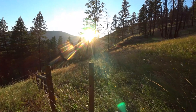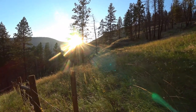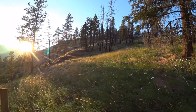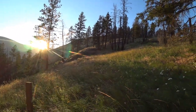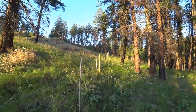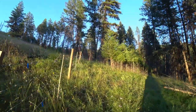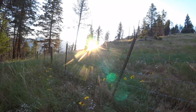Maybe there's another trail farther over. It was steep coming up the way I did. I could probably scoot right up over there, but it would be inappropriate to cross onto this land. Maybe tomorrow I'll try from farther down. I'll try a little bit more up here, but I think I'll end up turning around — it's about 35 minutes in, steep, no trail through most of it, just animal trails in the grass. Other than what looks like it'll be a beautiful sunset, that would look a lot nicer up on those rocky peaks.